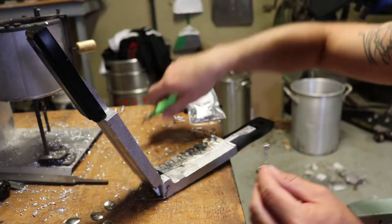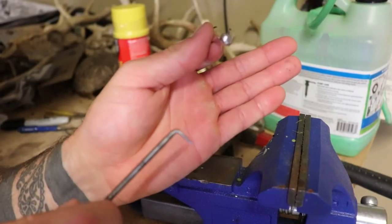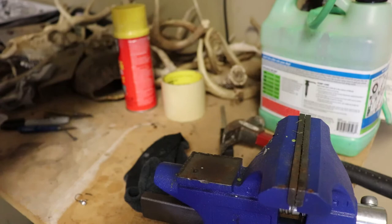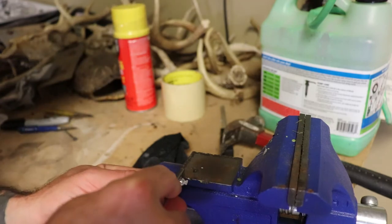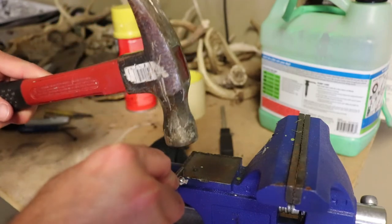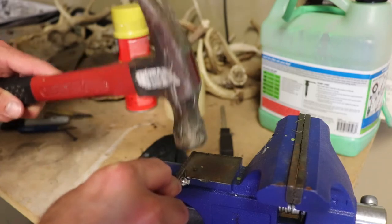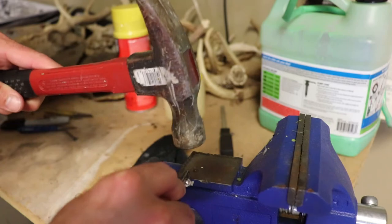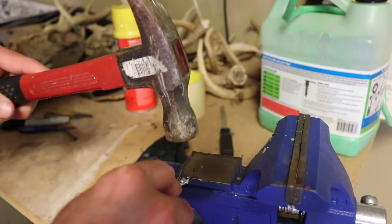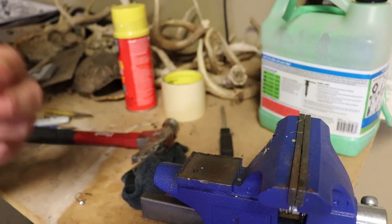The way I gap these is with the pick — basically I just get it started in the hole. Because these picks are pretty short, I try to push it in there until it's tight and then lay the edge of the eye on something like this vise and kind of tap it in. It doesn't take much with these small hooks, so be careful — you don't want to break it. That's why it's best to work when that lead heats that hook up.